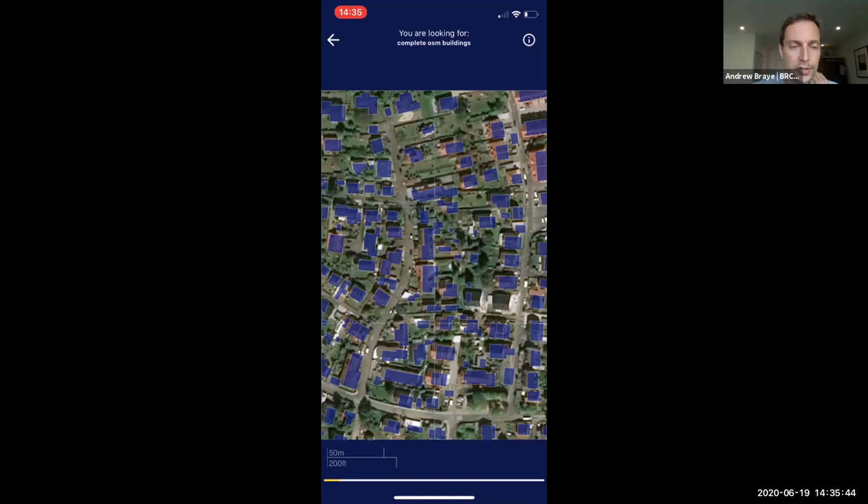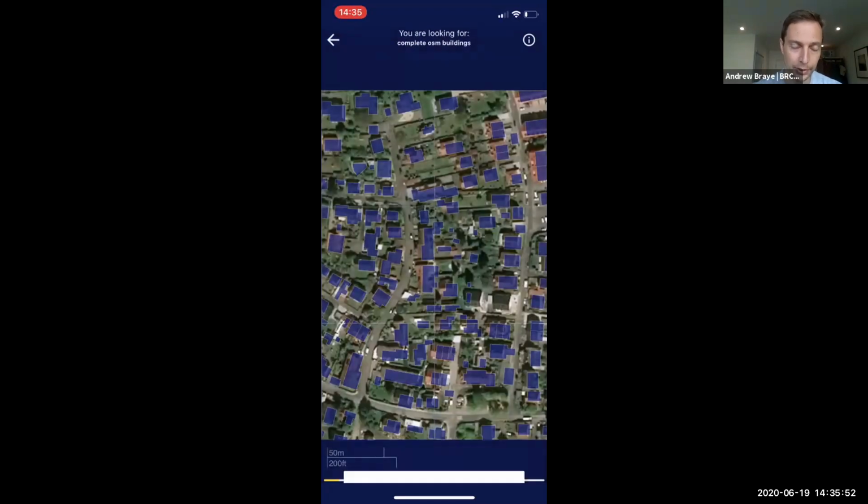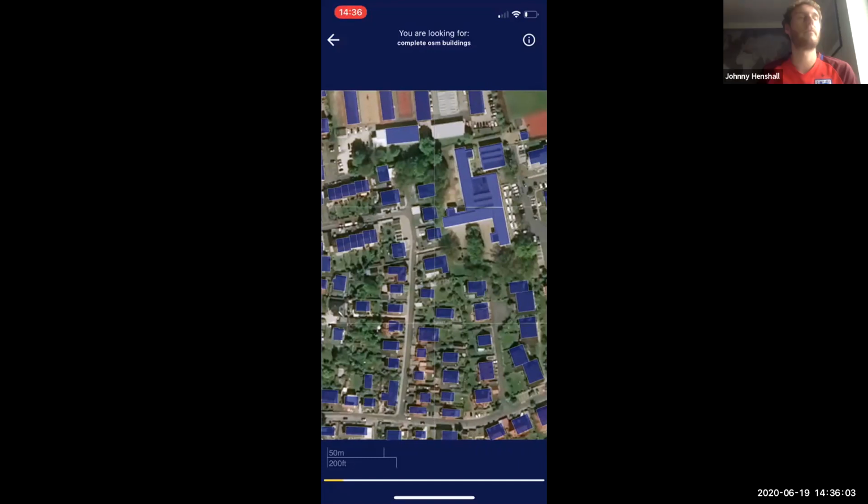And this, so on the missing maps challenges, like on the kind of humanitarian map challenges, just the basic adding buildings was a big one. So that's quantity, and missing maps as community has largely solved that. And now that we have quantity, what we don't have is quality. And what Johnny's showing now is a way of helping to validate quality and validate updates.